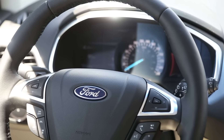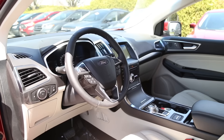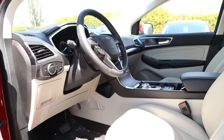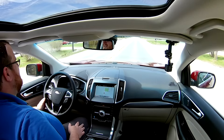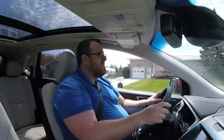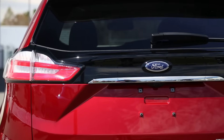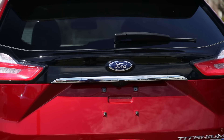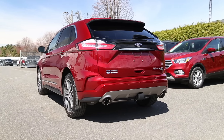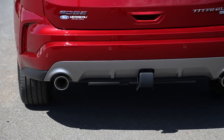We're not going to be going super fast here — this is literally the newest car we've ever driven. When I started it up, it had 4.7 kilometers on it and we're now at 5.4 kilometers. Obviously we're not going to be doing any performance testing with it. The car hasn't even really burnt off anything that would have been on the engine to protect it. So the car is not going to get driven very hard today. But the idea for this car is to be driven comfortably — that's the whole point of buying the Titanium Elite over something like the Edge ST.